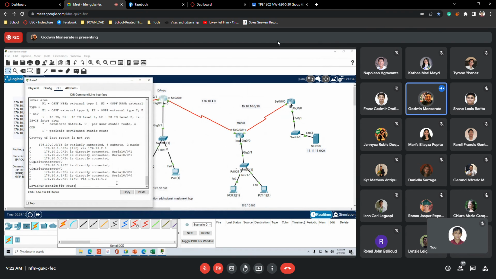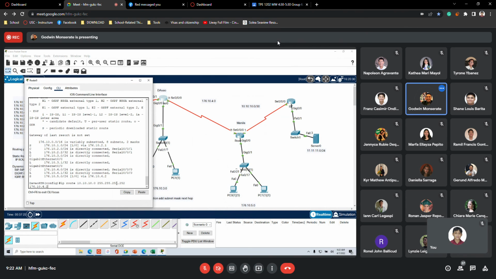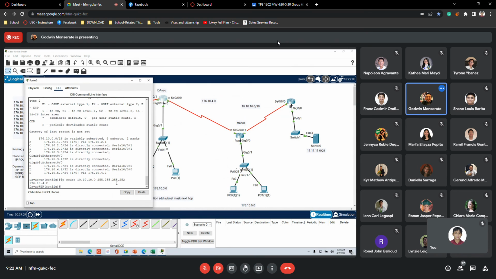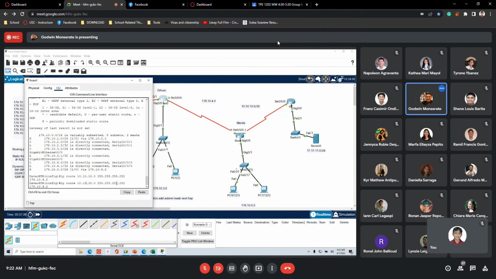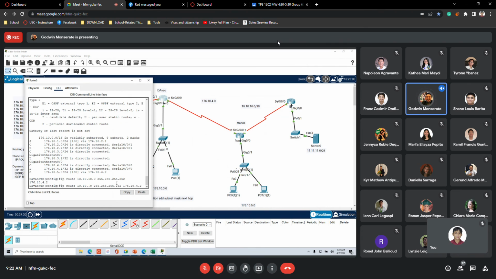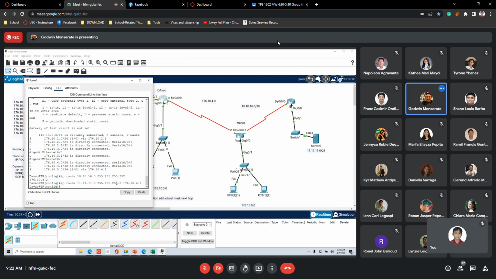Okay? So IP route 10.10.10.0 network 255.255.255.252, go through Manila at 176.10.4.2. Okay, enter. And now 11. So, to advertise the 11.11.11.0 network, 255.255.255.0, the route is the same path I take.